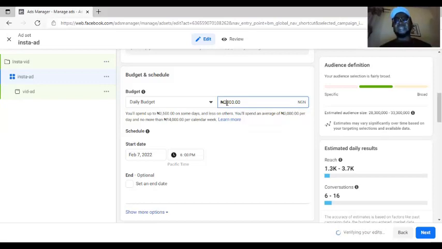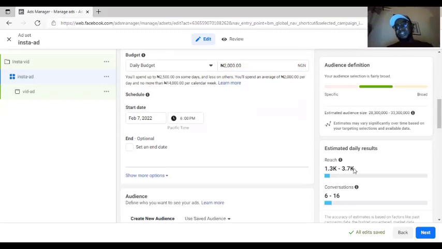But what I'm going to tell you is, don't try to be too minimal in your ad budgets. There is competition right now out there. When the competition was less, I would have advised you to do even 700 naira; it used to convert sales for us then. But these days, even if your business is for survival, you won't have that much conversion. So 2,000 naira, here we are, and then always check here to see your daily estimated results.